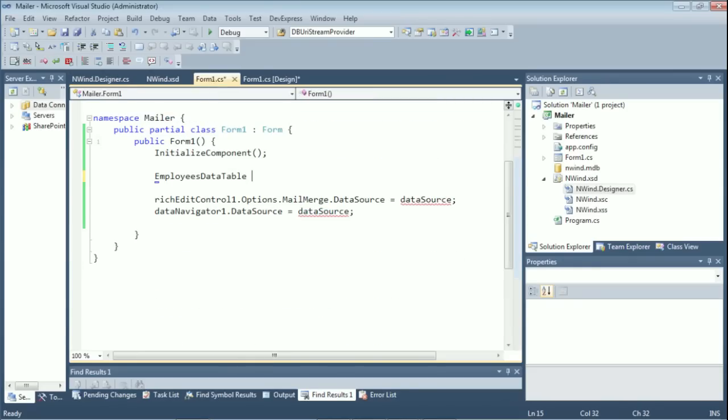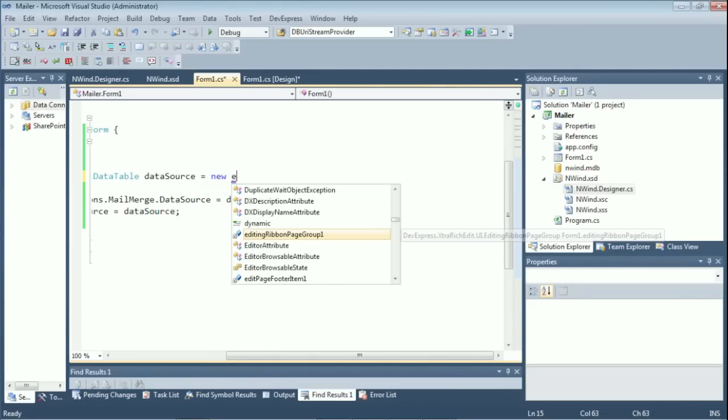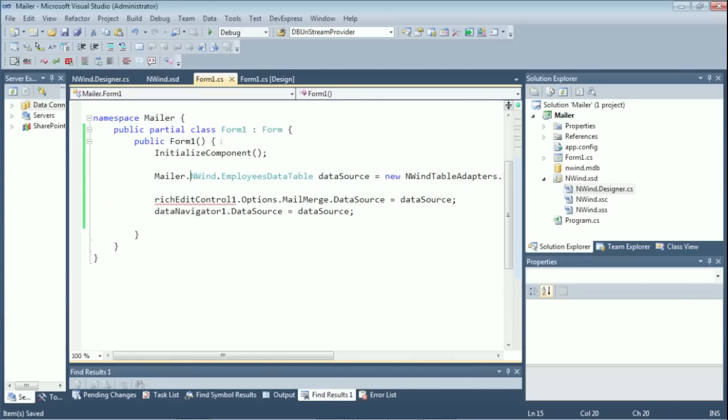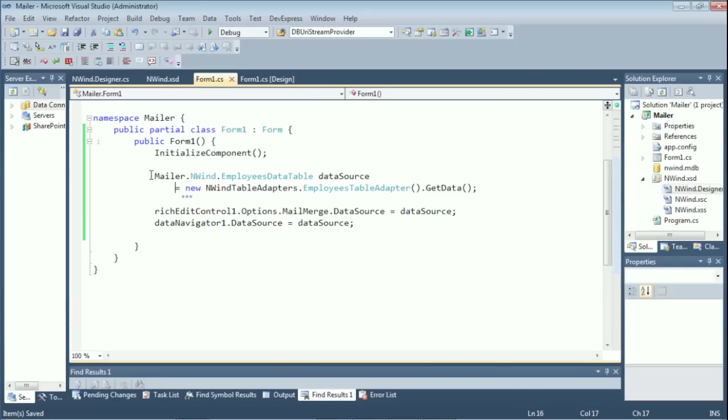Let's say data source equals to new adapters get data. And just like I did before, my screen resolution is too low, so I hope you guys can read it. All I did is I declared that data table called data source and used the employee table adapter to populate it. Nothing changed in my binding. Let's go ahead and run this.